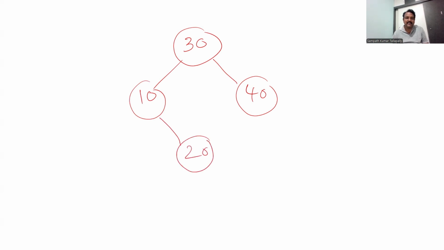Now what is the element which we are going to have to my left side, because we are going to follow the standards of my binary search tree. And now, after getting this 30, we need to find which element is having the more frequency. So we are going to have my 10, and then we are going to have my 20 here. So this is the optimal binary search tree for those elements of that frequency. This is how we are going to construct a binary search tree by taking the R value.